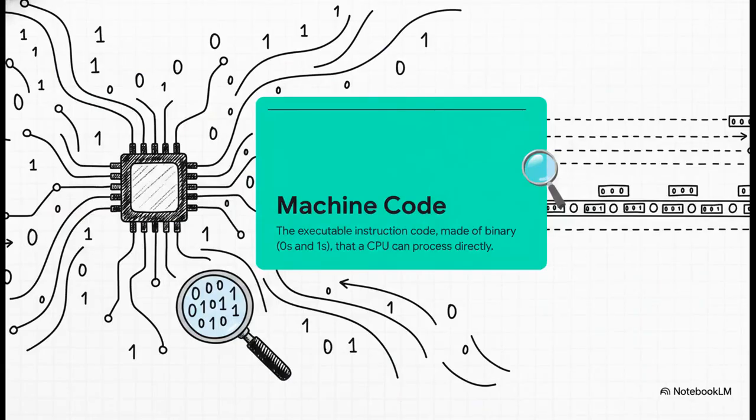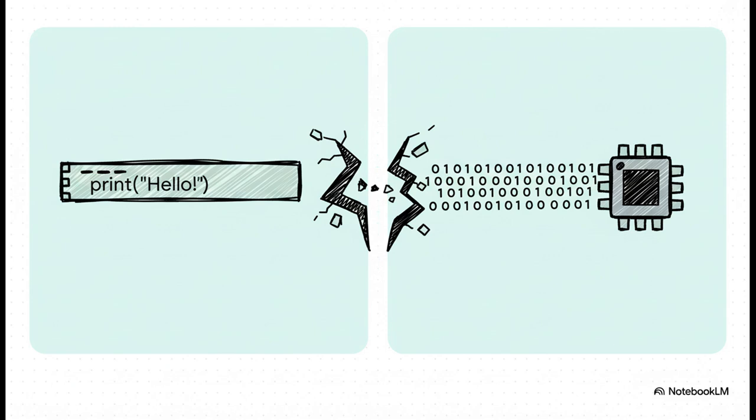And on the other side, well, you've got machine code. This is the computer's native tongue. It's nothing more than a raw stream of binary, just ones and zeros, that the hardware can process directly. No translation needed for the machine. This is what it understands. And here you can really see that language barrier in action. Over on the left, a command that's super easy for us to read, and on the right, that's what the computer actually needs, a really complex pattern of ones and zeros. The gap is just huge. So how do we cross it?